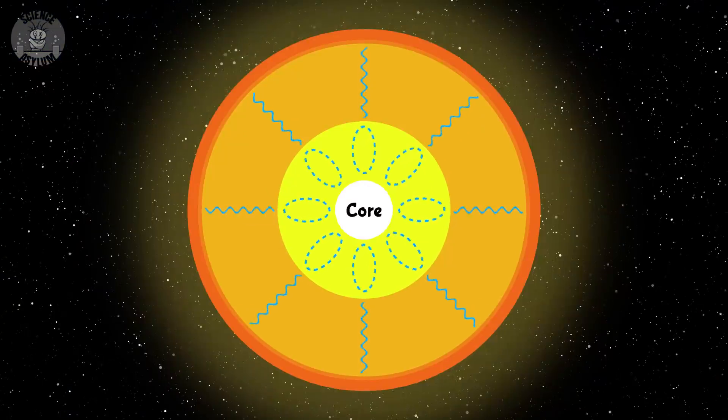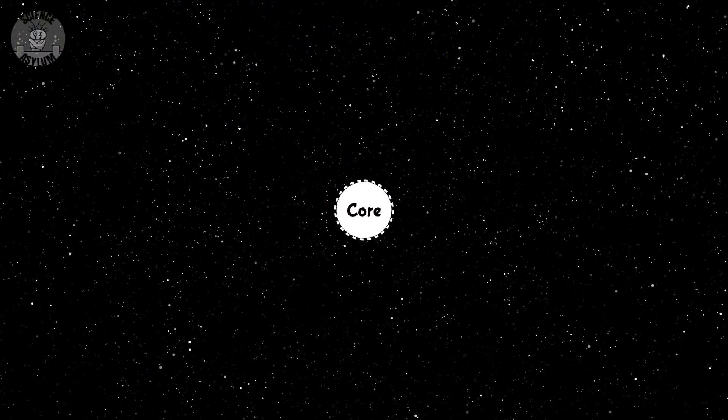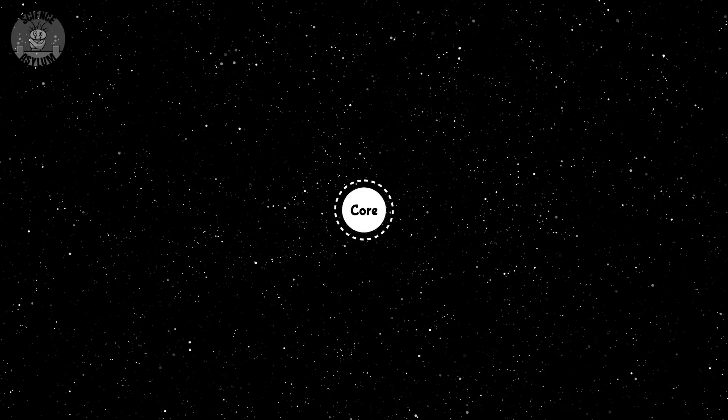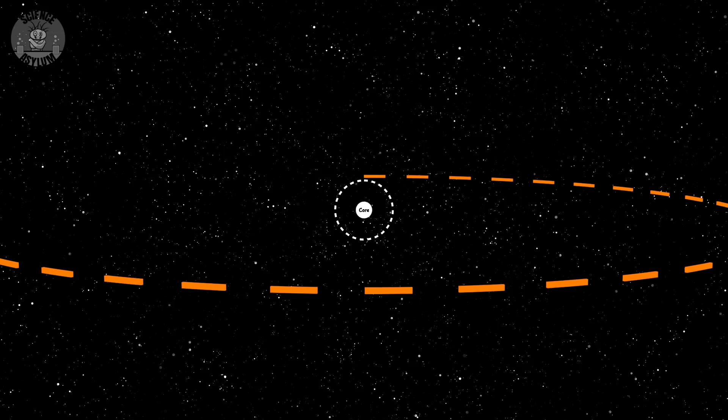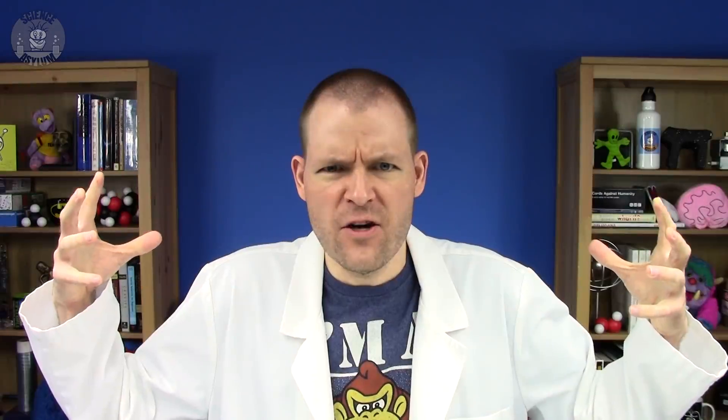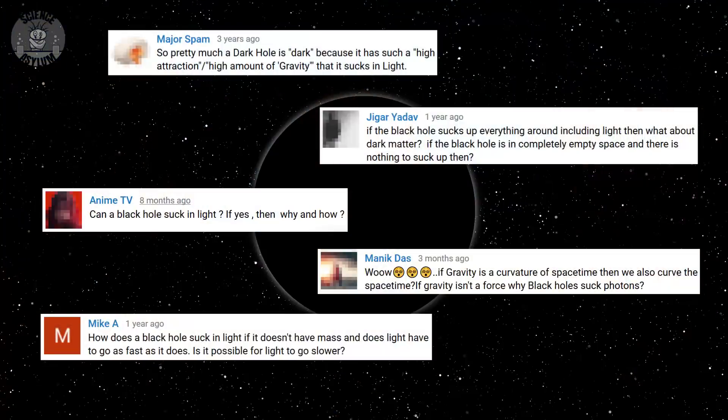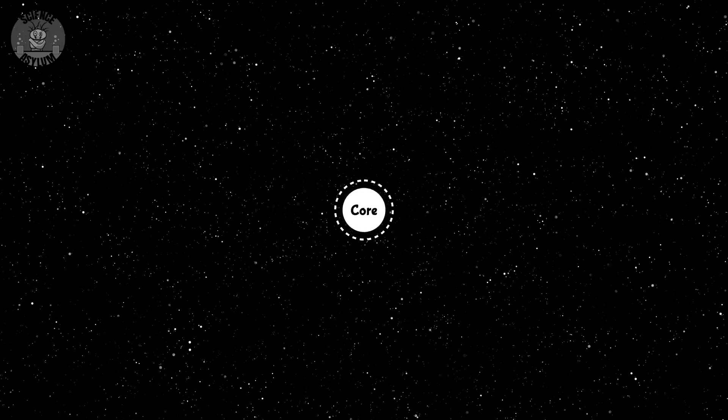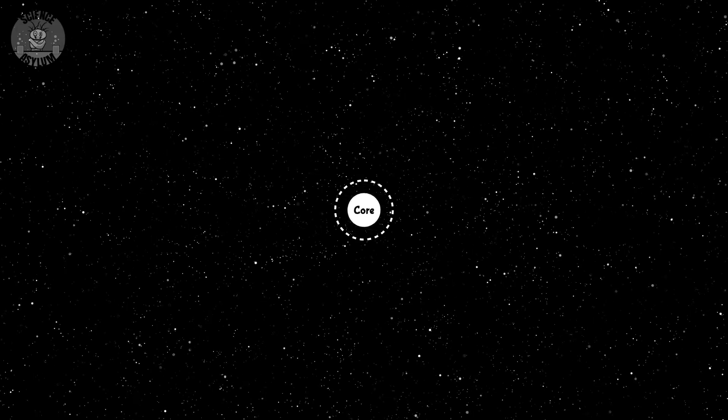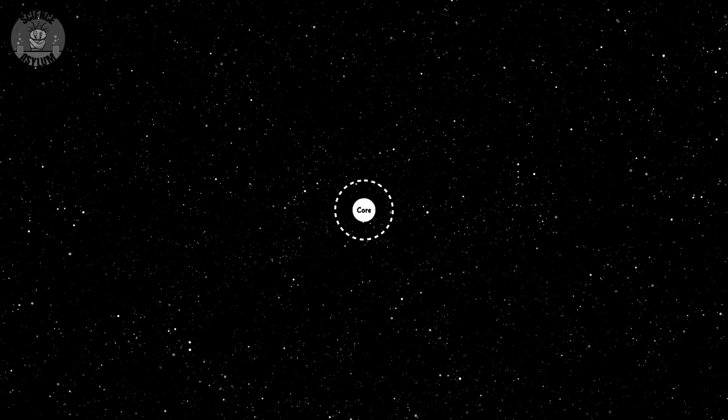Once those outer layers of the star get blasted away, the collapse of the core has no effect on the gravity outside the original core's volume. If anything is still orbiting, it will keep orbiting. Nothing is going to suddenly get sucked in just because it's a black hole now. Black holes don't suck. All the weirdness that happens around a black hole happens inside the volume of the original core. As the core collapses, it makes more space accessible around itself. You can get a lot closer to that mass than you could before.